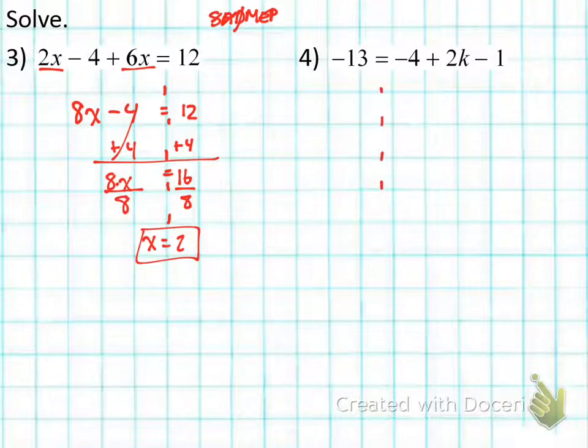So we're all writing this down. You got negative 4 minus 1. What's negative 4 minus 1? Negative 5. So we still got 2k, but it's going to be 2k minus 5, right? Bring down the rest. I'm going to have you do this one all the way through. Ready? Go.